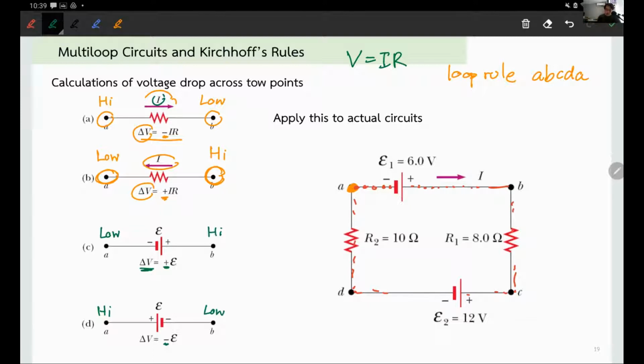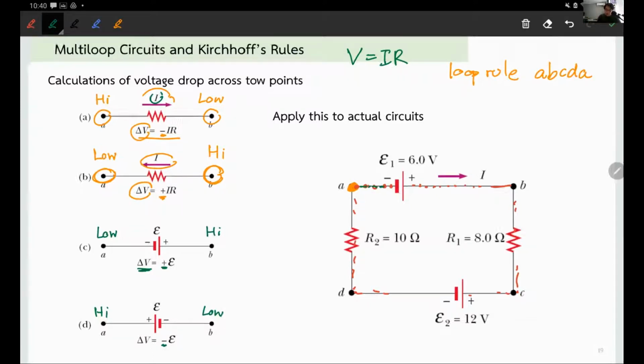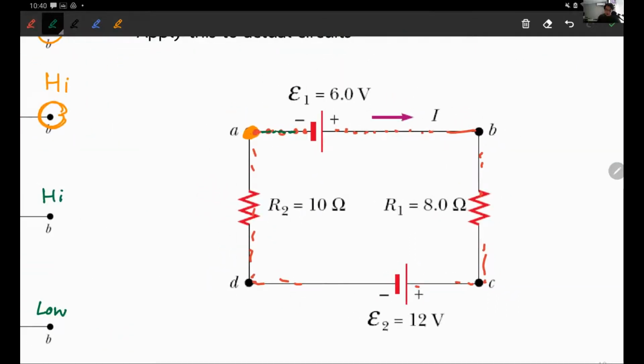So I'm just going to walk from A to B. All right, now walk along with me. I start walking, and look at the green ink over here. I hit the negative end of the battery. It's 6 volts, so I put negative 6. That's my way of doing it. Just follow me for now. Keep walking, nothing is happening. Now I hit the resistor R.